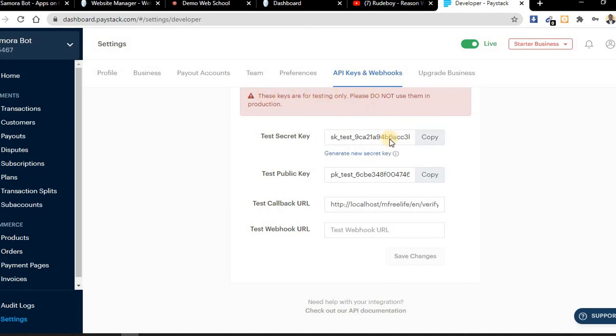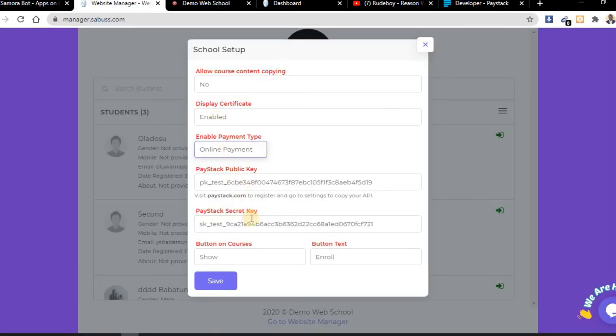This is for testing purpose. Now if you want to copy the real one that will make people pay online, you scroll up, you see exactly like this, but that one is in live mode. So you can scroll up to copy that live mode, but I can't show the secret key on this page. That is why I can't scroll up. So copy it like this, the secret key, you copy it, then you paste it here. This is for secret key, you paste it here, and then the second one, public key, you paste it here.